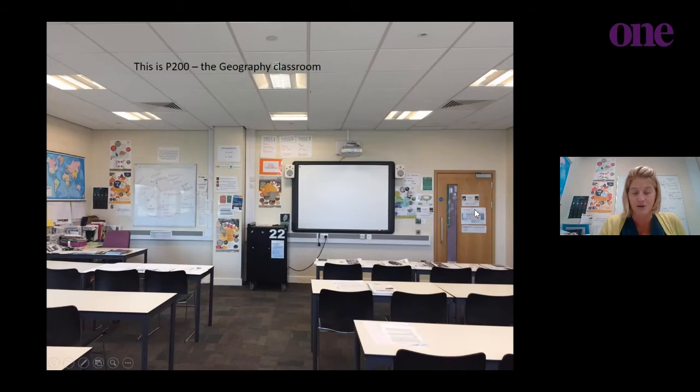Here is P200 — this is currently where I'm sitting in front of the board. It's a very active room: we have lots of debate, lots of discussion, lots of problem solving — from the trading game to using all sorts of different skills to increase your knowledge. We cover a number of case studies and look at numerous topics. Our geographers are a good community, they work well together, and both Year 12 and Year 13 integrate really nicely. We do really occupy most of the upper level here at the end of Suffolk One, which is where the classroom is situated.